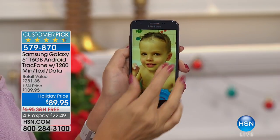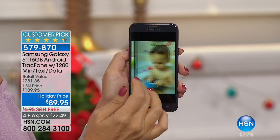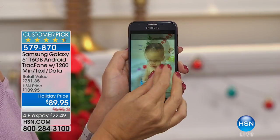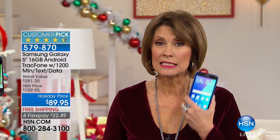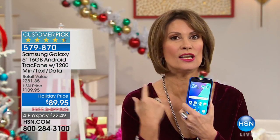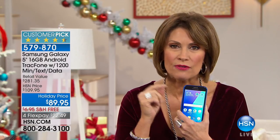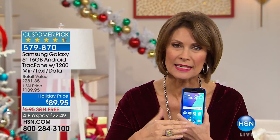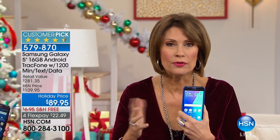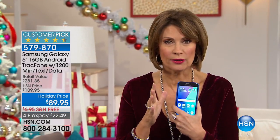Look at the quality: five megapixel camera, high-definition video, all of the features. This is not just a no-name phone — this is Samsung. This is not only Samsung, it is the Samsung Galaxy Luna, one of their top sellers, end of story. You're getting it for $10 less than list price, and you're getting $99 worth of texts, talk minutes, and data — all included.